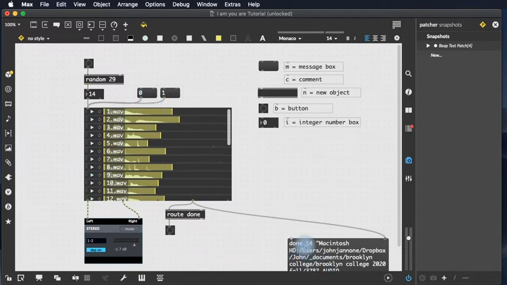Right, and my 0 is actually still not good enough to stop things, because when I hit 0, it will report that the currently playing sound file is done. So we're still stuck in an infinite loop. Let me show you another object that'll just let us stop things when we want to stop things.